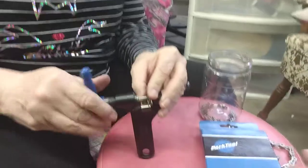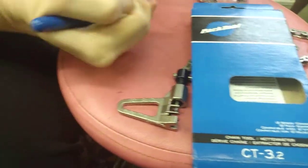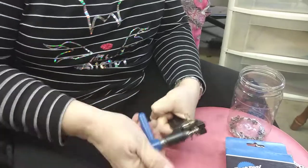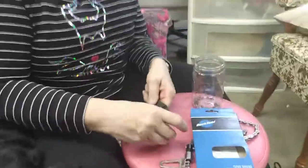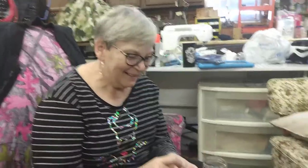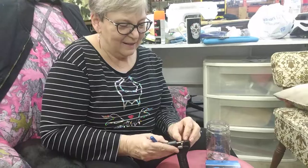This is the gift. A Park Tool CT-3.2 chain tool. Professional chain breaking tool. This is the one that you'll see in all of the professional bicycle shops. And what do you think? I love it. So much easier. And for that person that gave that to both of us, what do we say? Thank you very much. It was a wonderful gift.